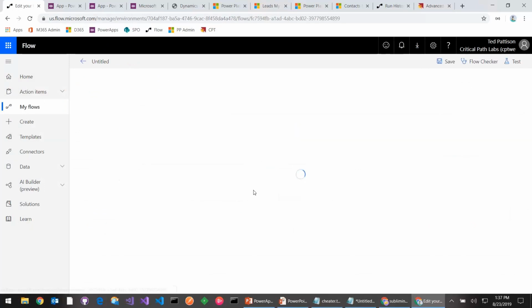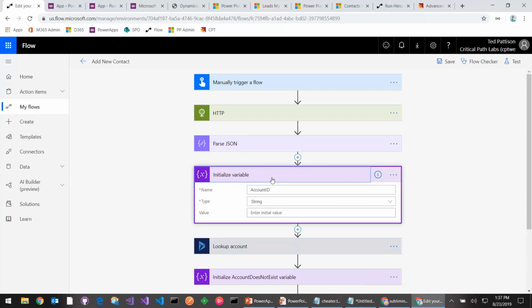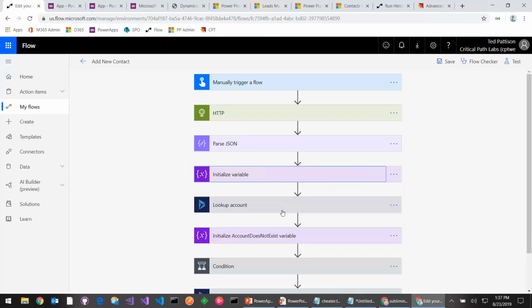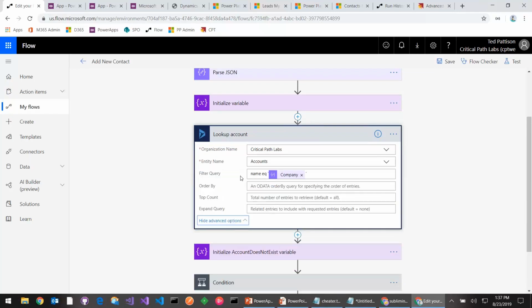Okay. Now, I pre-wrote something to show you how far you could take this. So let's look at something a little bit more complicated. There's always this problem of, I have a contact, I want to add it, but do we already have an account that we created for another contact from the same company? So here's an example where it goes down, does the same type of thing, and then we're going to create this variable called account ID. Now, we're going to use account lookup. And the idea is when I say account lookup, I can say, let's look into accounts and see if we already have an account that has this name.